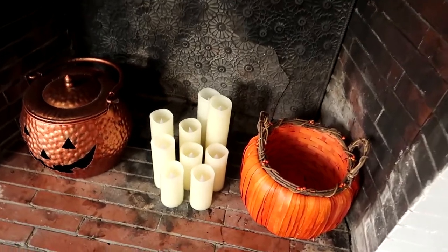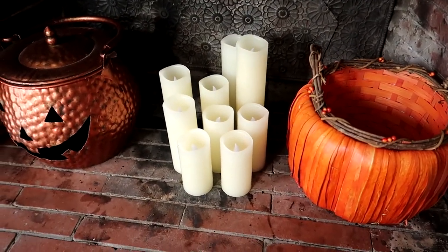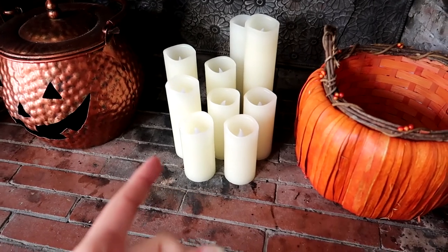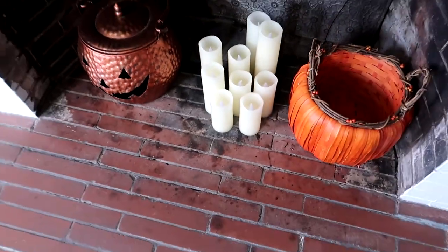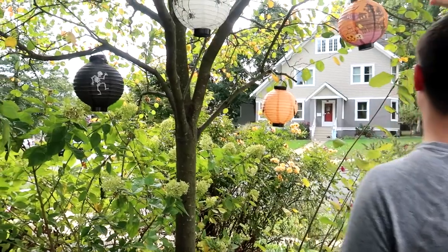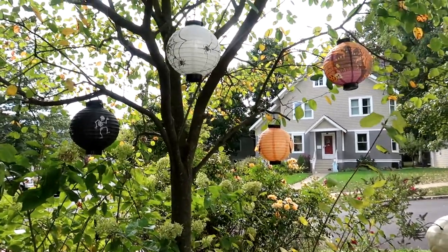Another addition that we did off camera was these candles. Since this fireplace doesn't work, or at least not yet, we're getting it fixed, we thought, make it spoopy. So these are just battery powered candles. They flicker. They're on a timer, so they actually come on later in the evening. Don't even have to think about them. So they kind of finish the mantle, which I feel like looks really good. Last year it was a big mistake because you gotta turn them on from the bottom.